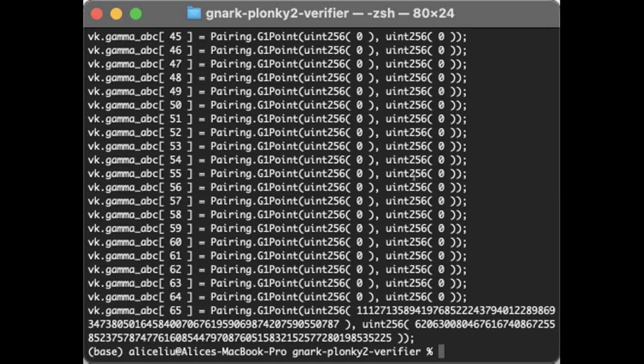One is the Solidity compiler, and basically we'll be compiling the Solidity file to generate two other files. One is a binary file, which will run inside the EVM and will be deployed to that Ethereum test network. And the other file that will be generated from the Solidity compiler is the ABI file.